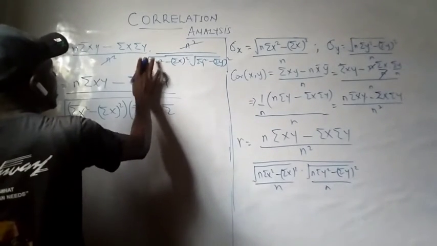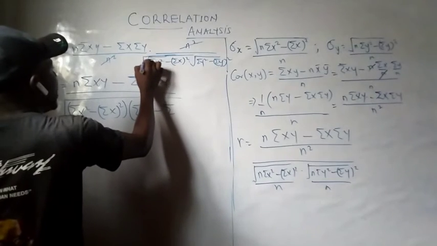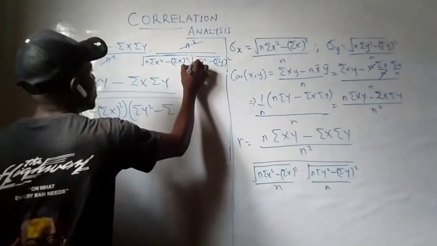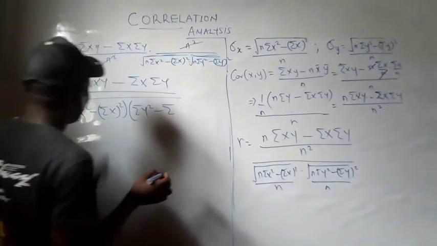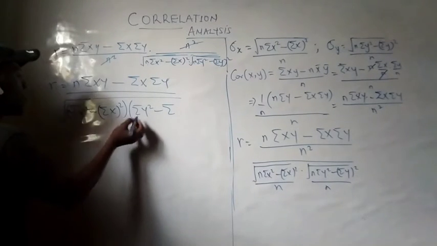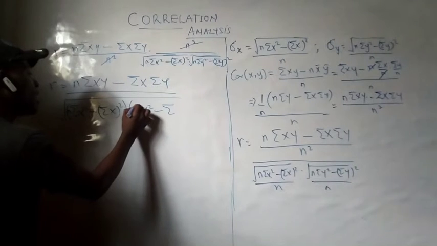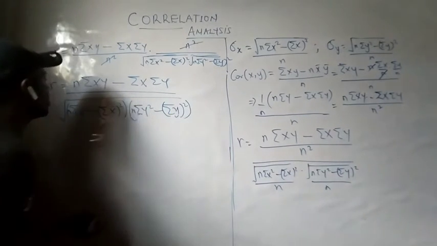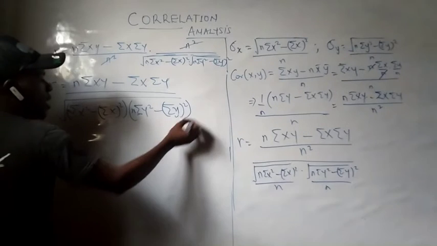Please do not forget that there is n at the back of this guy, and there's also an n at the end of this back. So at the very end, I'll be having my n at the back here, and I have my n summation of y here. So summation of y all in bracket squared here. So that we have this.